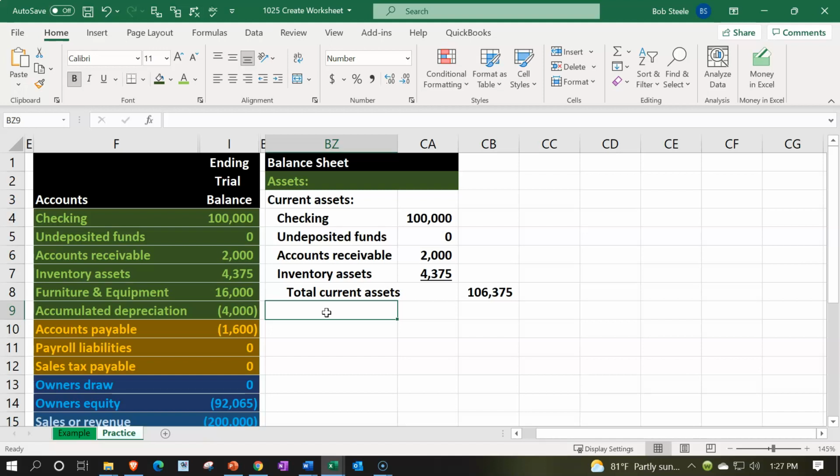All right, so then we're going to go to property, plant, and equipment. You could call this PP&E, property, plant, and equipment, fixed assets, and so on. I'm going to call it property, plant, and equipment. Let's make it not cap, plant, and equipment. There we go. And you could also call these depreciable assets. These are going to be long-term types of things.